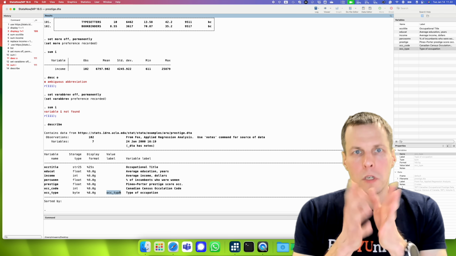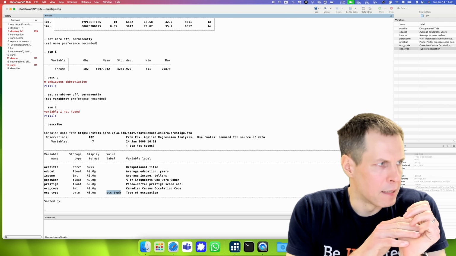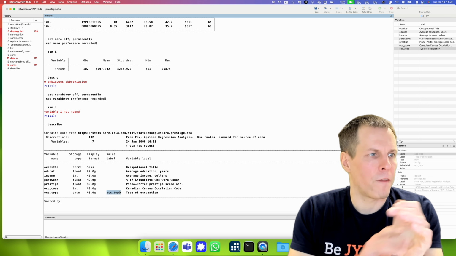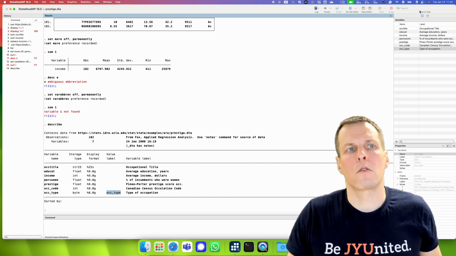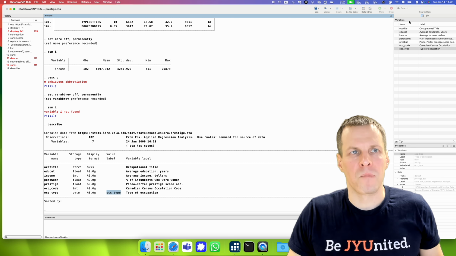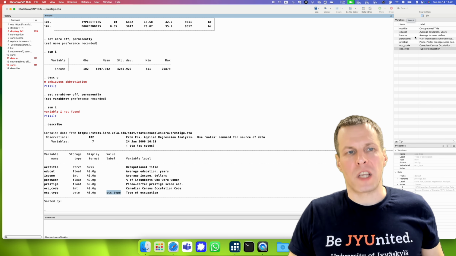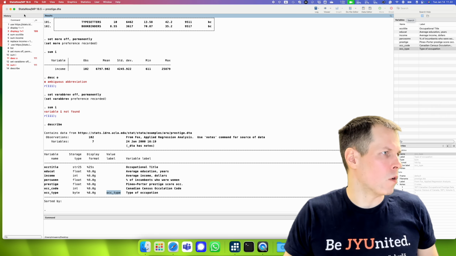Whenever you start with a new data set, I typically print this description just to show what the data are about. It's a lot faster for me to look at this than at the right panel. In fact, when I use Stata, I typically don't have these panels open.